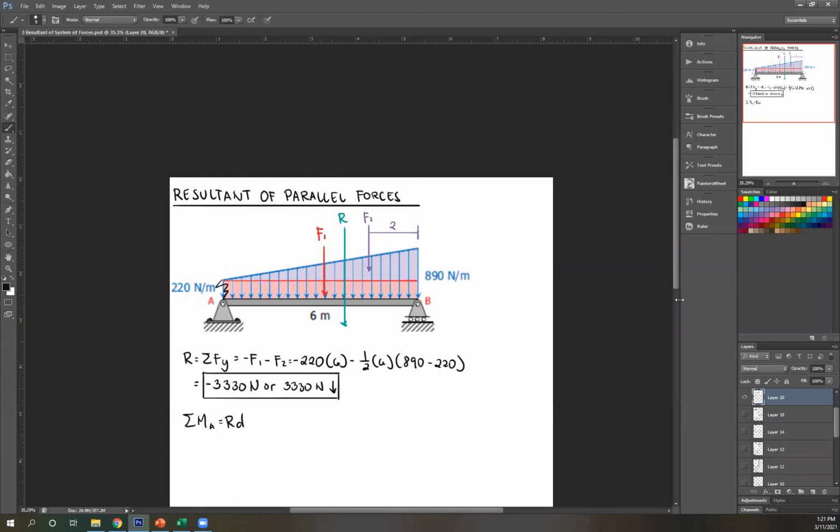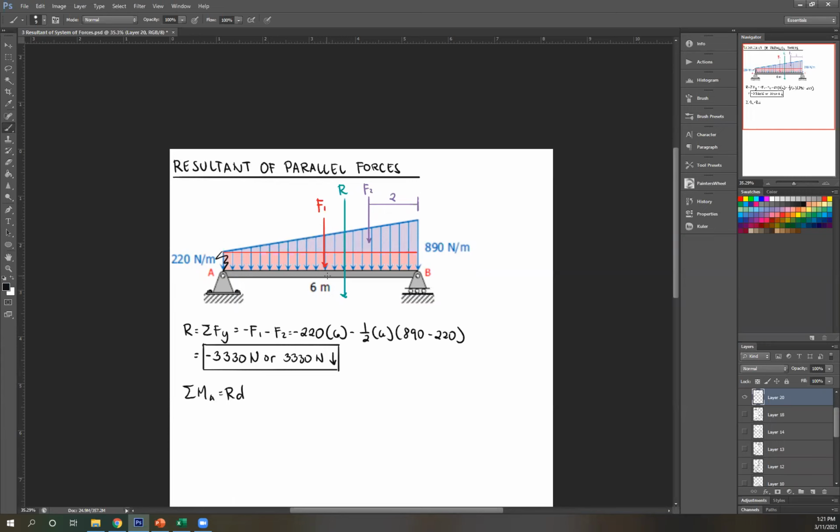So MA is the summation of forces. So let's start with F1. F1 is clockwise. So positive. Then its distance from A. F1 is the center of your rectangle. Base is 6. So therefore half of that is 3. Next, F2. F2 is clockwise. So once again, plus F2. Distance from A. If this is 2, this would be distance 4.